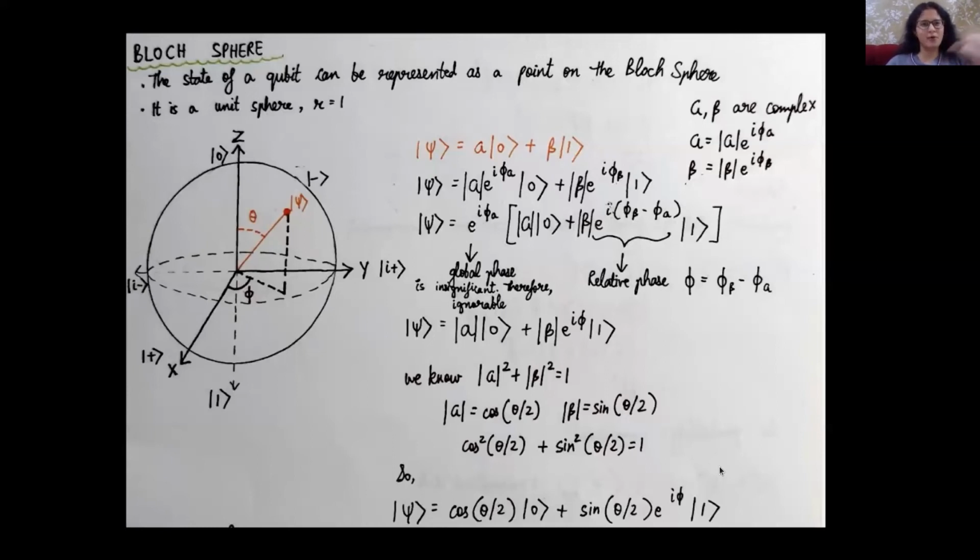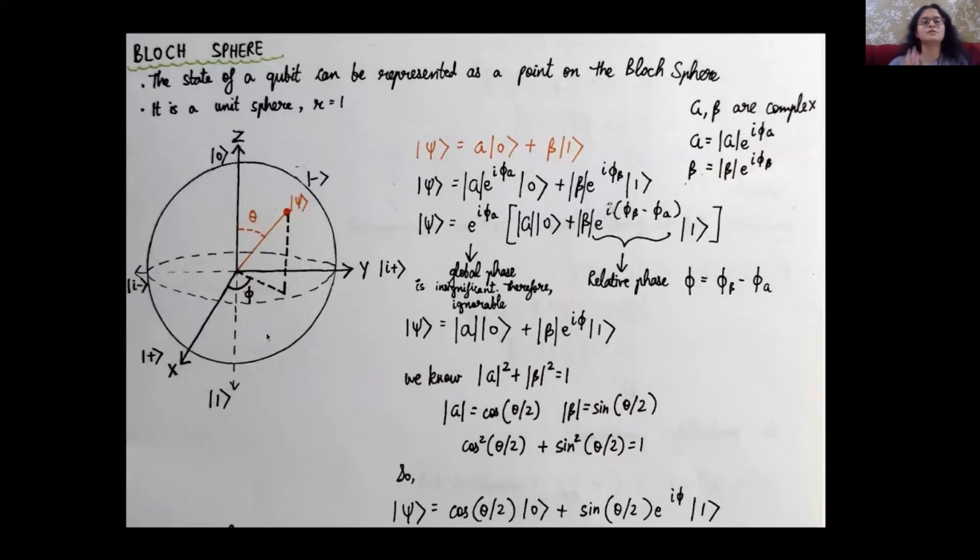So I hope you're able to understand why it's not really 3D, but we can still represent it as 3D by taking these two angles into account. So the two points to keep in mind are that though we can see that ket 0 and ket 1 are at a 180-degree angle, they are orthogonal.